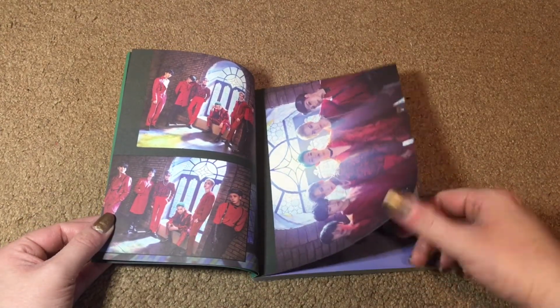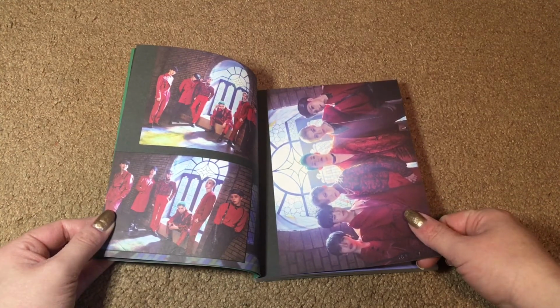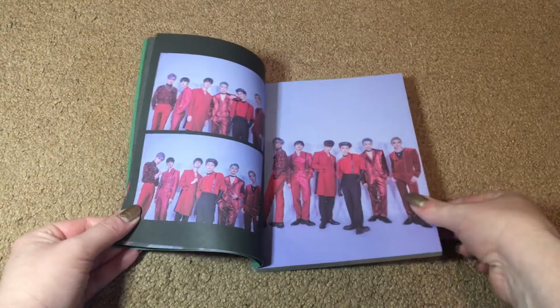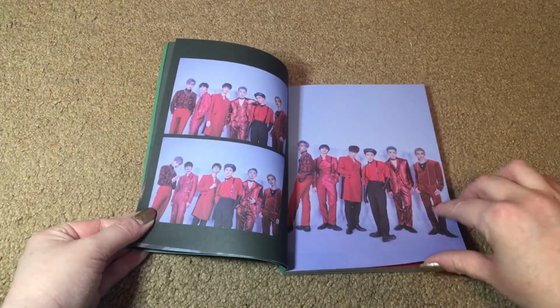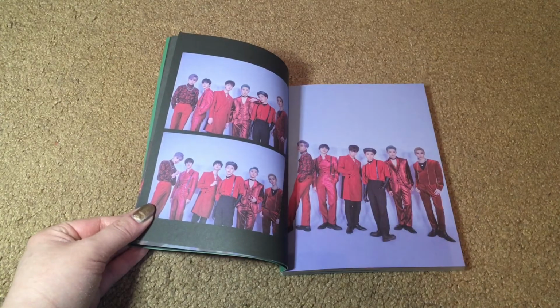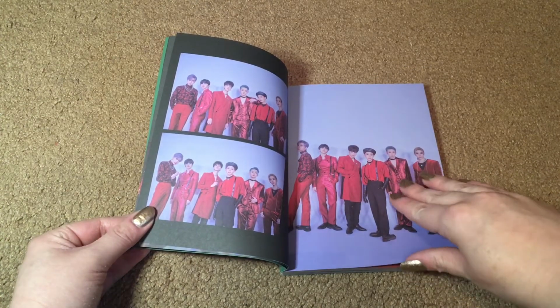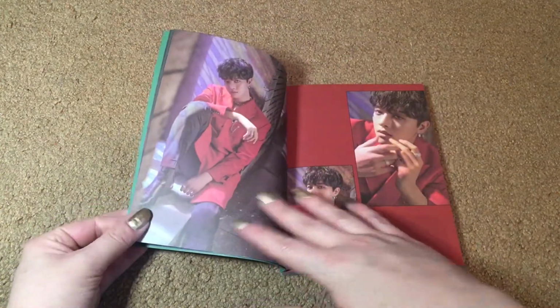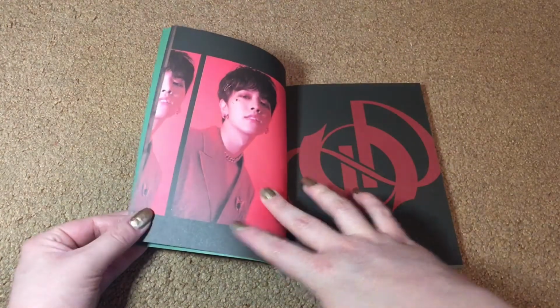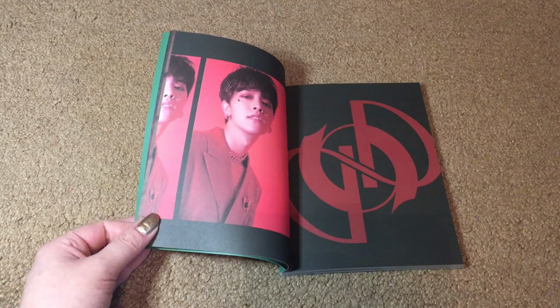Oh, tell me these aren't the exact same pictures. Tell me they didn't do that, because I don't mind common photo concepts, but I really hate repeated images. I've gone on about that in some of my Stray Kids unboxings. It's really a pet peeve of mine. And yep, that's exactly what they did.